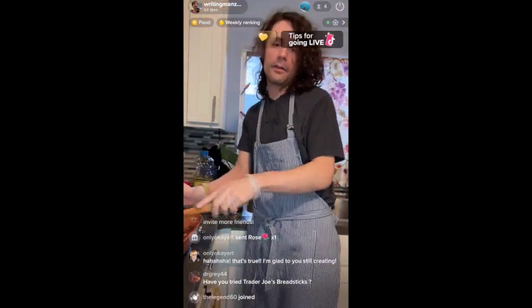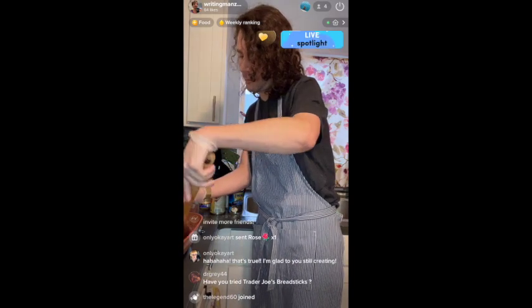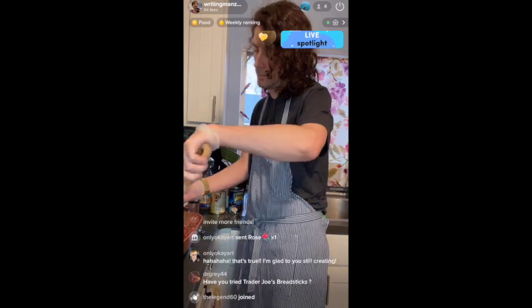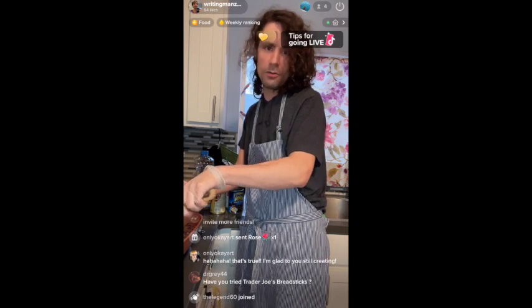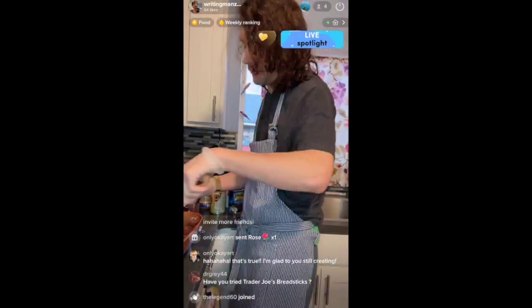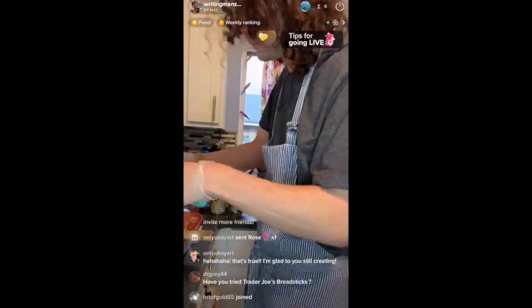Oh God, I lived there for too long. From November 2007 till, I guess I moved out of there in June or July of 2008. It's like 14 years ago. What the heck? That was a long time.